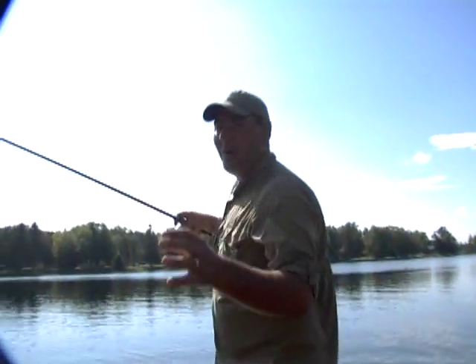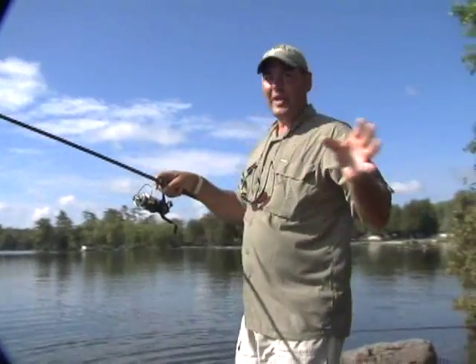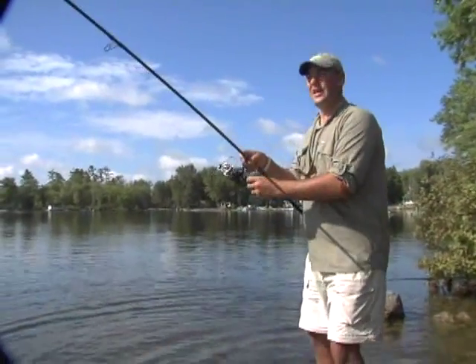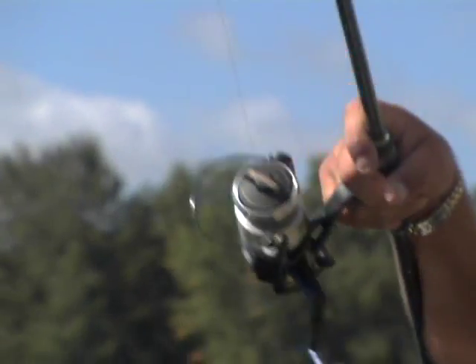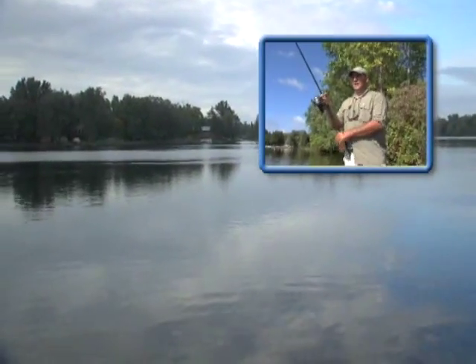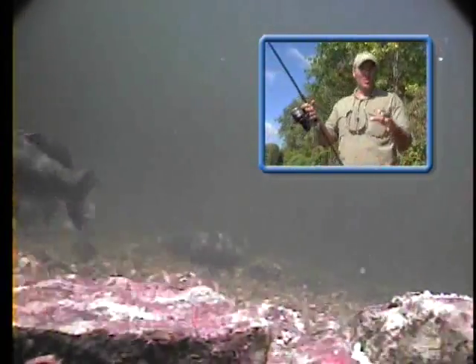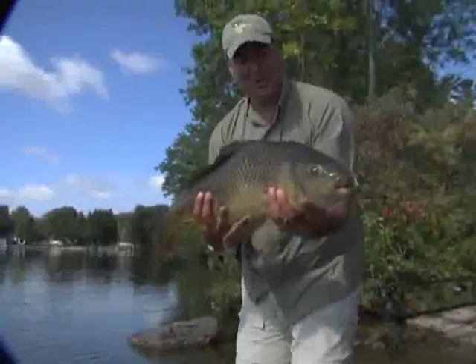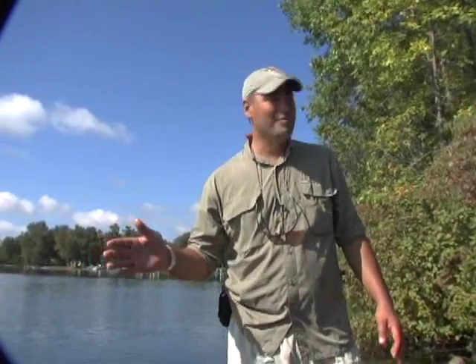I tell you, it's nonstop action here today. The girls actually went off to get changed. We were expecting rain today and it's actually turned out to be a beautiful warm late summer day, and the fish are biting — it's a lot of fun. Unfortunately, they're going to miss out on this one. With the scenery around us and the beautiful crystal clear water here, you'd think we were 500 miles north. We're actually only an hour and 15 minutes from Pickering, about an hour and a half from downtown Toronto. Let's get her back in the water. There she goes. Let these guys go — they're a lot of fun. Get up here in the Kawarthas, only an hour and a half from Toronto.